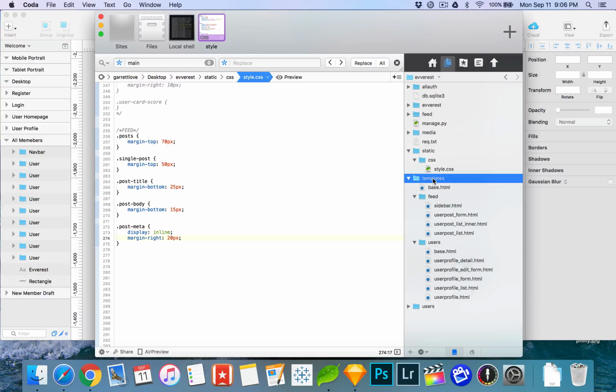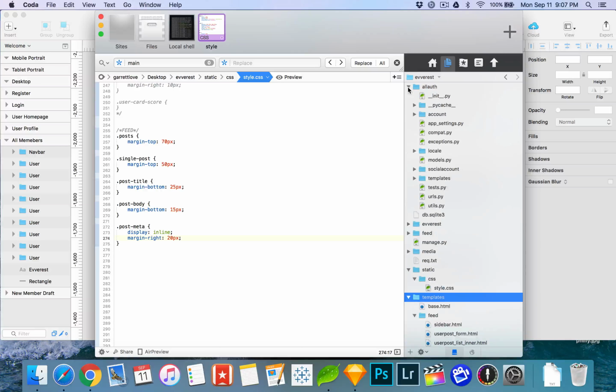The reason you're not supposed to do it is because it's not as modular as they wanted things to be. The idea behind the modular design is that if you want to take a certain app in here and just bring it into a new project, you could do that, and you wouldn't have to go find any of their files. So you're supposed to have a templates folder inside each of your apps. Like my user app here, my feed app here. This is not my app, but it is an app, and that actually has its own template thing in it.